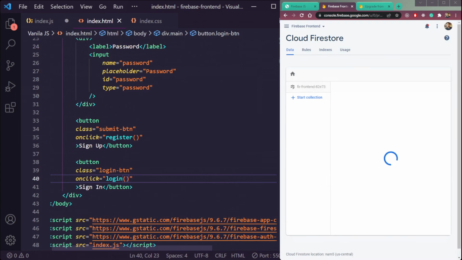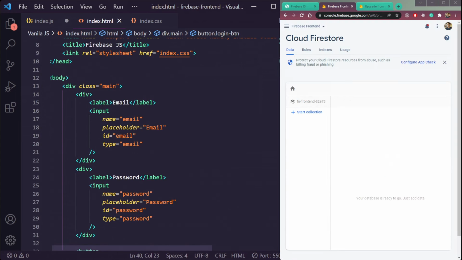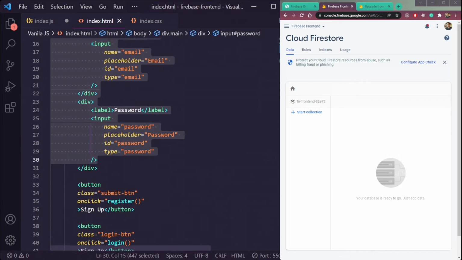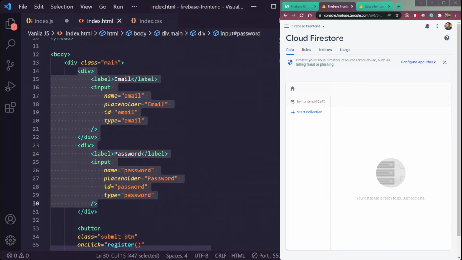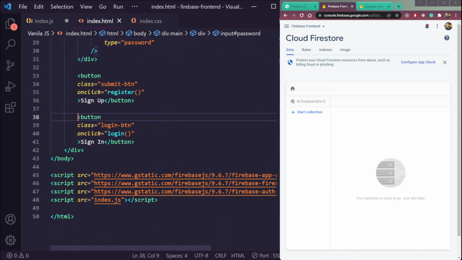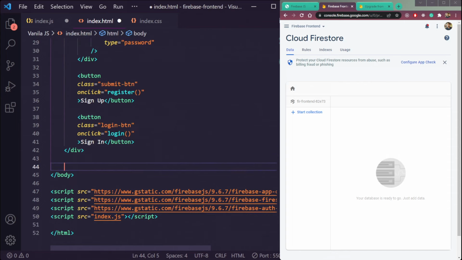So let's comment all this code here because we have already seen how this works. So comment all this input. No, don't comment it. We will reuse it. So create one more button here. So it should be known as save data.